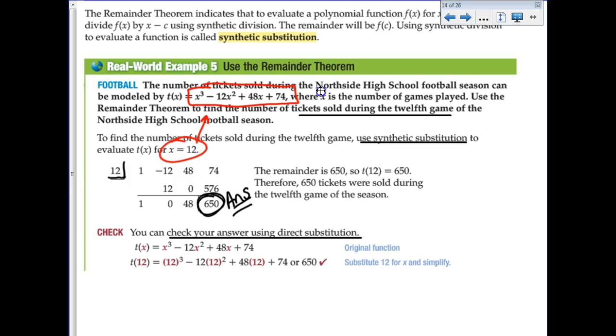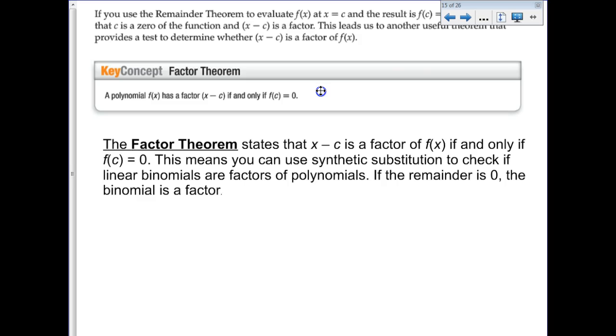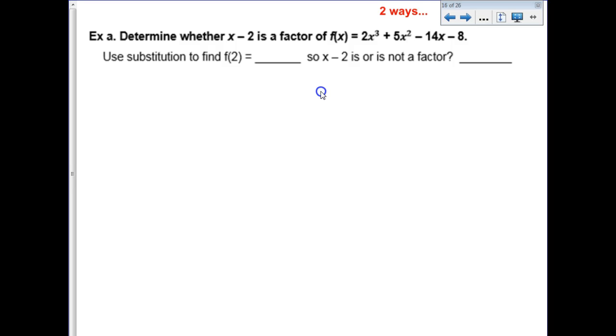Now if you look at the nature of the problem there, the biggest thing you had to do was 48 times 12. So if you were really in a jam without a calculator, you guys could figure out 48 times 12. I know you could. So that's the benefit of synthetic substitution. It's a little offshoot of the remainder theorem that we'll discuss. All right, here we go.